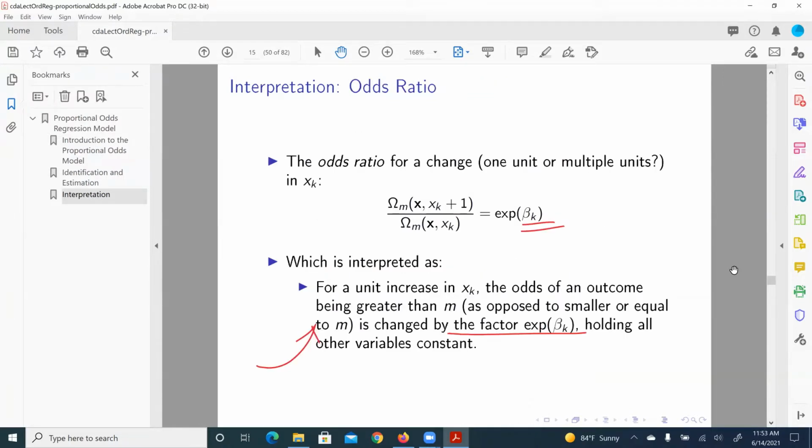Here, I only talk about the interpretation of odds ratio coefficients for continuous variables. For binary indicator variables, it's similar to the interpretation of the coefficients for binary indicator variables from binary regression models, right? So you're going to say, well, being female as opposed to being male increases or decreases the odds by how much, depending upon the dummy coding you have.